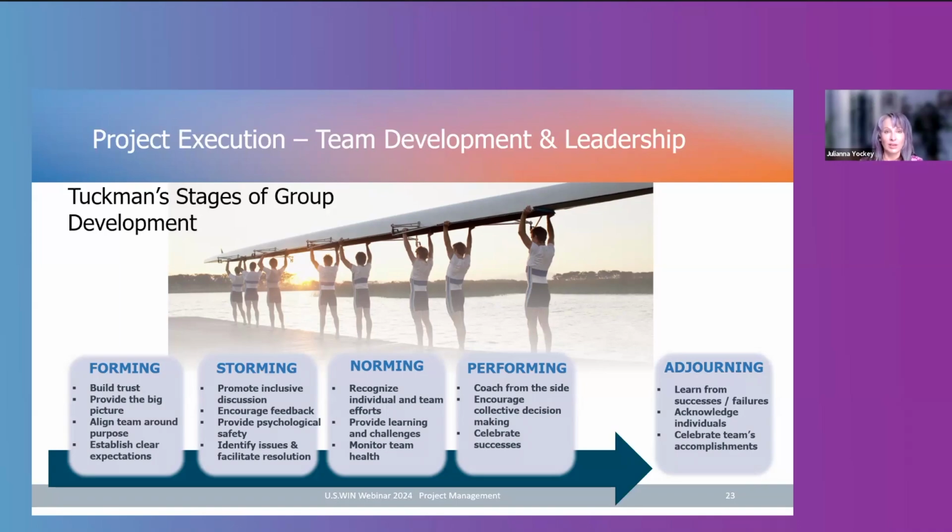Really complex projects can be difficult to execute, and they can be really stressful. So it's incredibly important to have a healthy team dynamic. Otherwise, people get burnt out, lose their motivation, and just give up. Well, we don't want that. You don't want that for the project, but you really don't want that for the people that are involved. So you kind of have to recognize that most people do their best work when they feel respected and they understand the value of their contribution. So how do you get your team to that place?